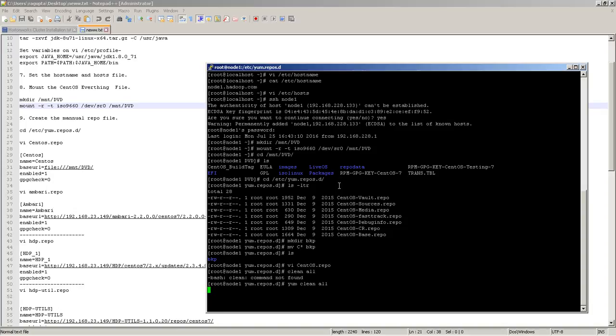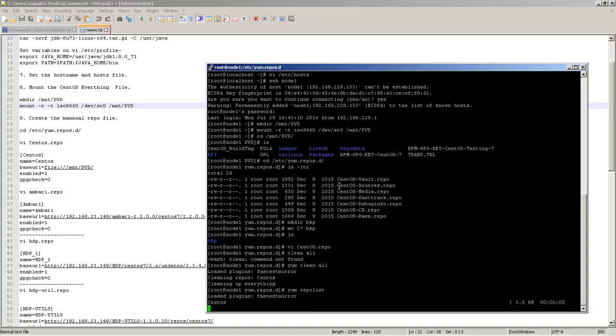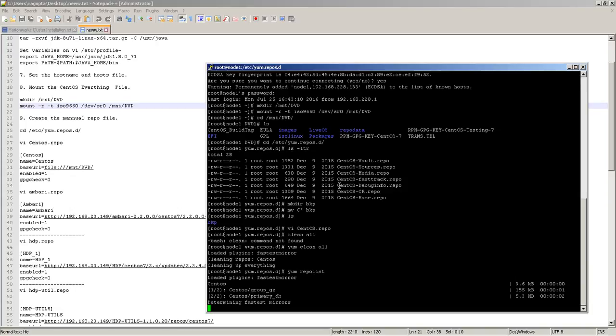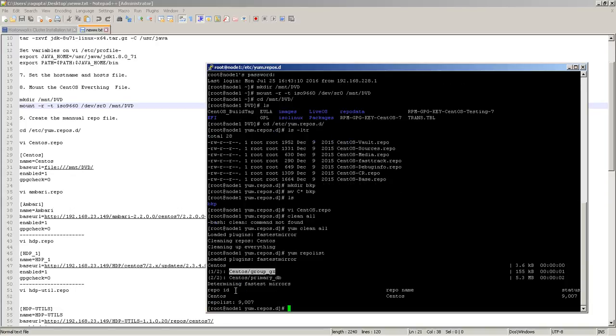So we will use the yum clean all command for cleaning the previous repository and use yum repolist so that we can check how many repositories there are. So we have the CentOS repository, it is working properly.